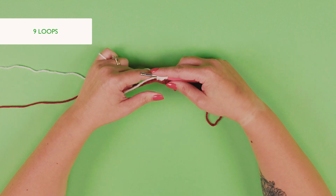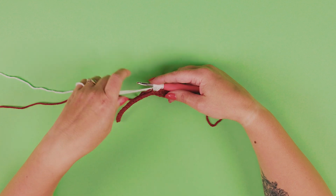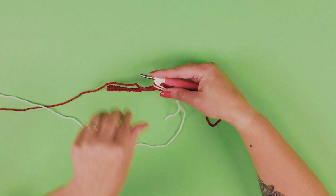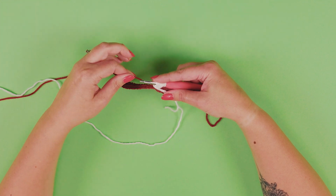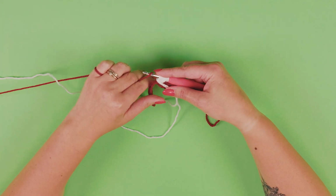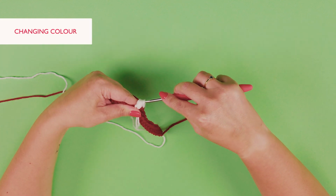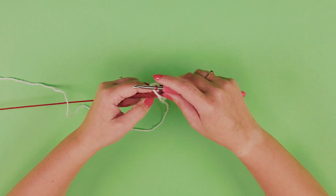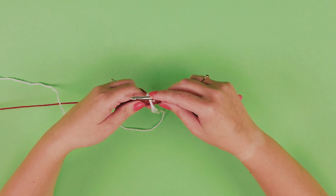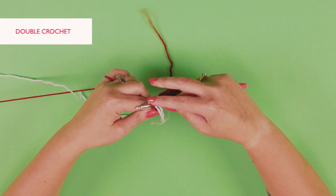Now we're not going to pull through with the white, so this is the back of your work. We're going to just move the white, both the yarn tail and the yarn is connected, and we're going to actually join the Scarlet again and pull through to finish your bobble, but then you've got the Scarlet ready to do your DC double crochet stitches along.